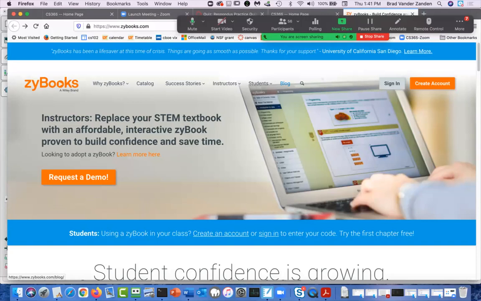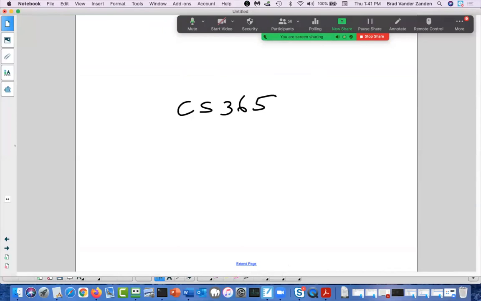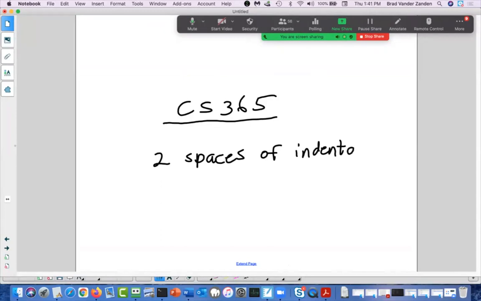One thing I know is that sometimes I get complaints. I'd like you to try to keep your code indented as nicely as possible on the exam. I only require 2 spaces. So hopefully you all are back with me right now. Can you all see the screen again? Yes, okay. So on the exam, I only require 2 spaces of indentation. That's easily enough per indentation level. So that's one thing.